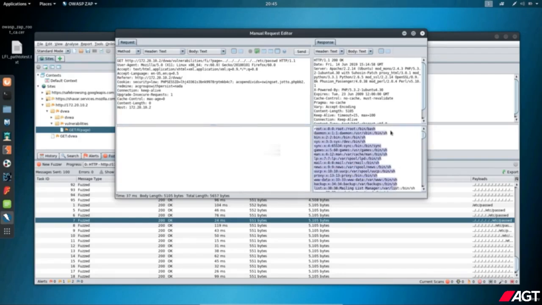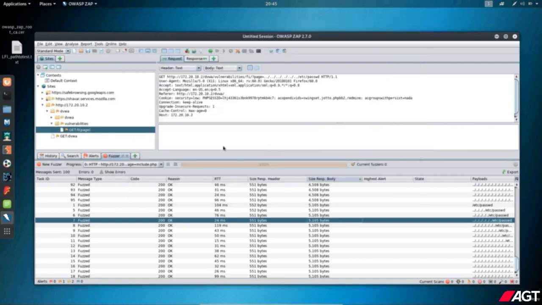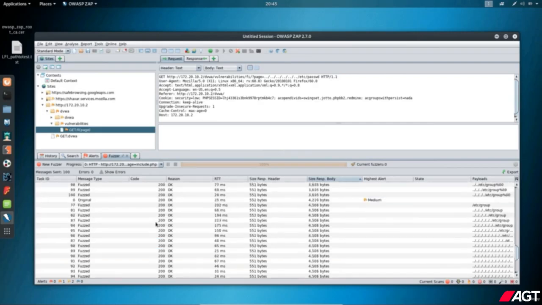So in this way we can use the fuzzer tool for brute forcing directories and testing other vulnerabilities related to brute forcing attacks. Okay, now let us move on to another function, that is the CSRF POC function.